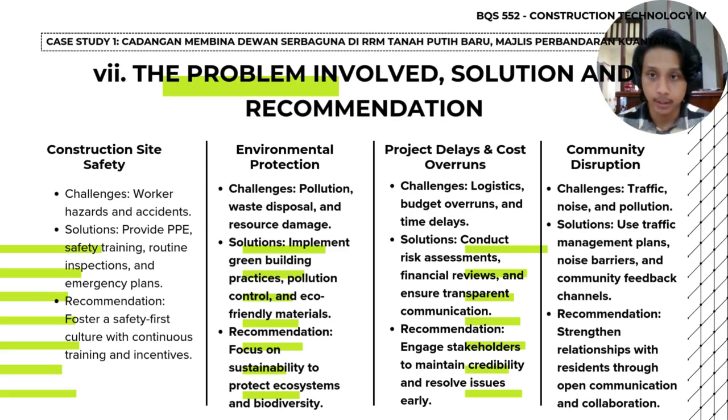So for this slide, the problem involves solution and recommendation for the Tanah Puteh multipurpose hall project. Key issues include construction site safety, environmental protection, delay, cost overruns, and community disruption. Safety measures such as training, PPE, and regular inspections are crucial. Environmental sustainability is addressed through waste management and green building practice.